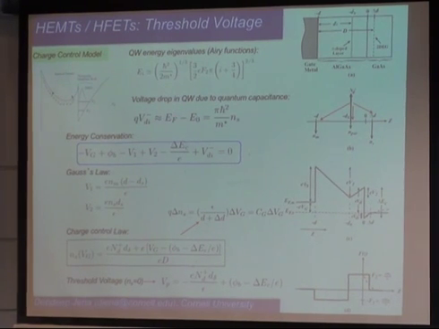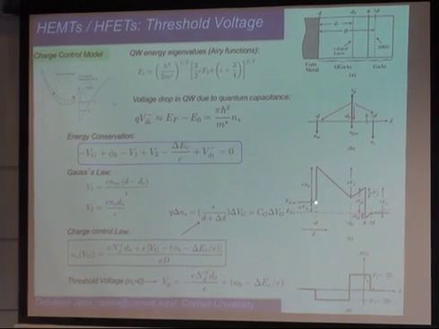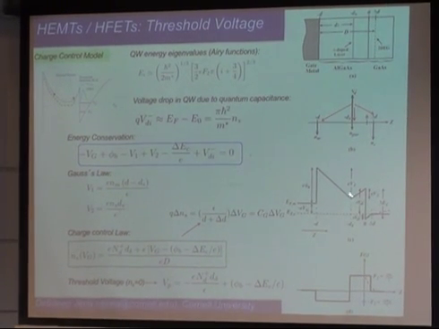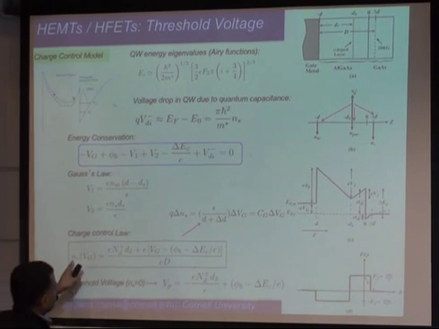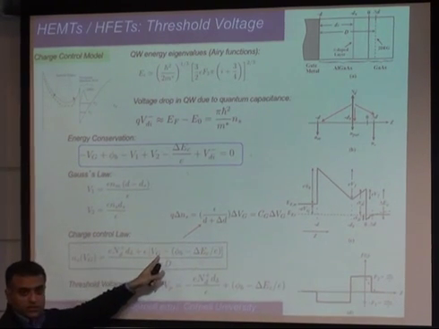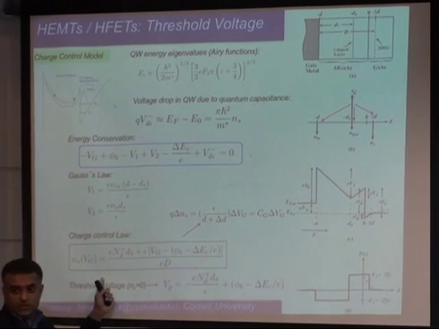These are all, once you choose your semiconductor, this is fixed. Right? Delta EC is fixed. Barrier height, if you choose your metal, is fixed. Doping, you control it. Where you put it, you control it. So all these are known. Only two unknowns are carrier density, the sheet density, and the gate voltage. Right? So you got an equation, solve it.